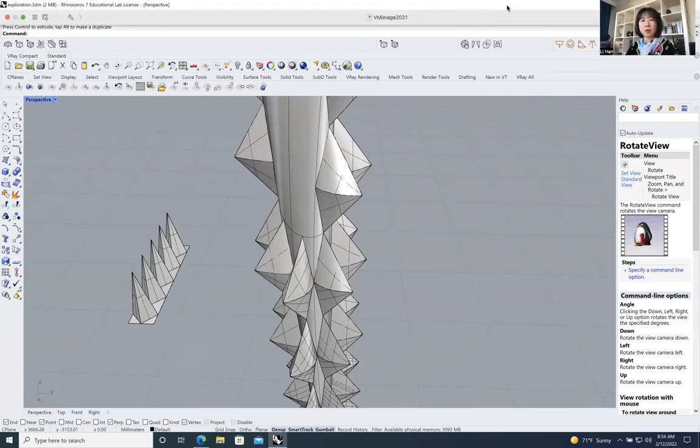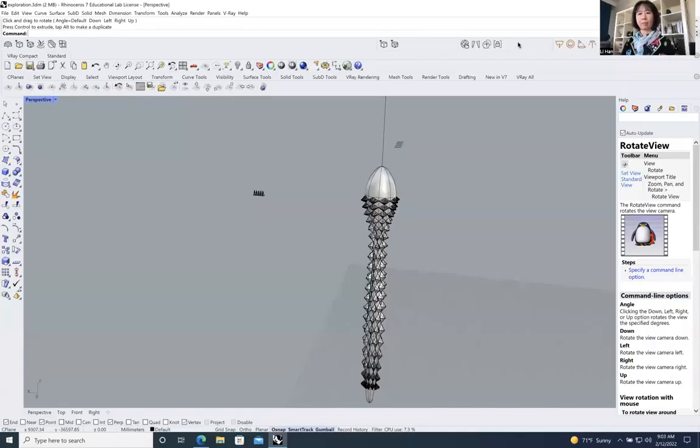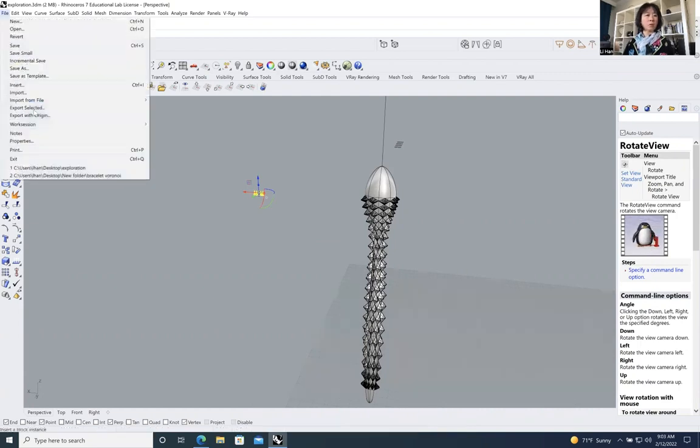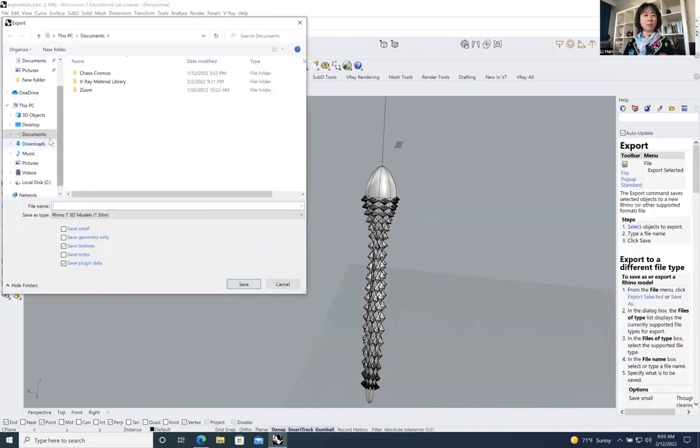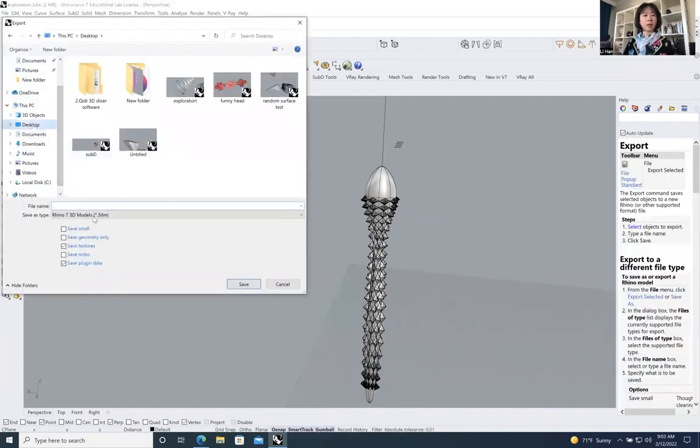Okay, so I'm going to try. I think now I'm done with the treatment of this. I'm going to have a different treatment for the head. So now I'm going to somehow export the selected so that I can delete.